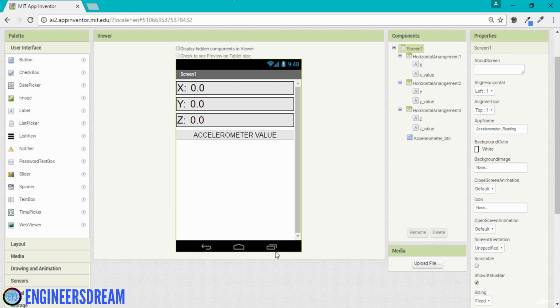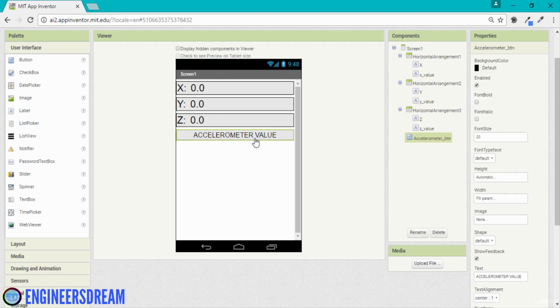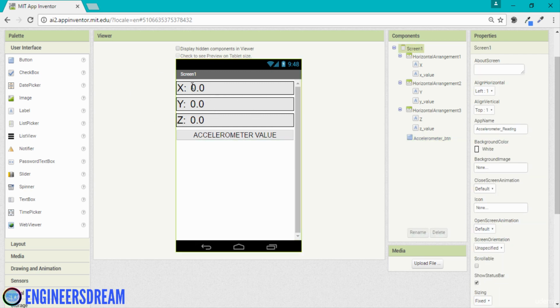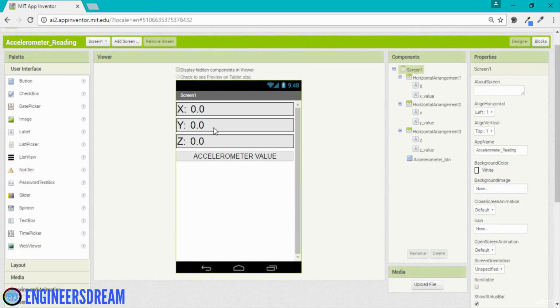Okay. So guys, let me explain to you how this application will work. Now, whenever you tilt your smartphone in any direction, during that time, you won't notice any change in the X, Y and Z values. But after you click on this accelerometer value button, during that time, you will notice the change in the X, Y and Z values. So this is how we'll plot the change in X, Y and Z values. And depending on the change in values, we will further use these values for controlling a robot. So guys, I basically designed the user interface of the accelerometer reading application.